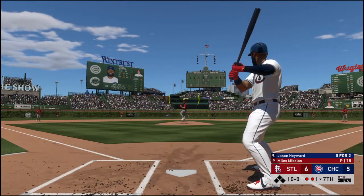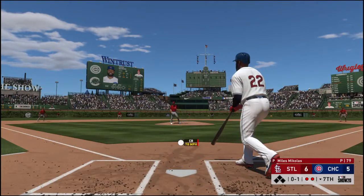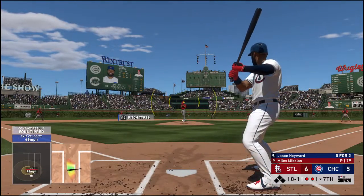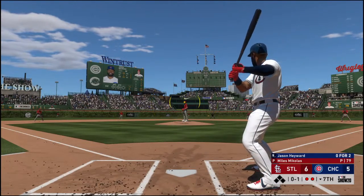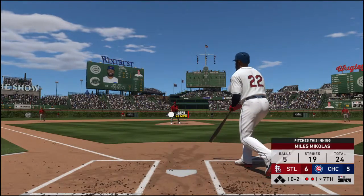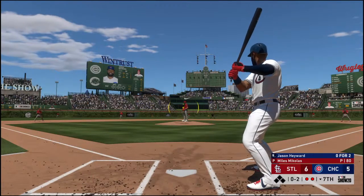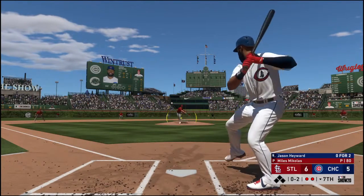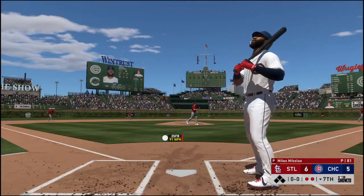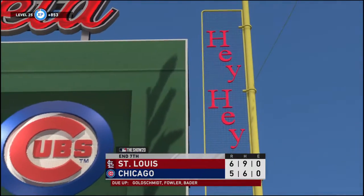He's ready. Here's the first offering. Rolled slowly down the third baseline. The windup and the 0-1. And he fouls this one off. Lucky he got a piece right there. He was definitely late on that pitch after seeing a previous off-speed pitch. And he strikes him out here, so he's able to stop the bleeding a bit as this side is retired.